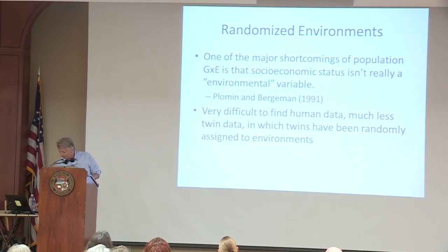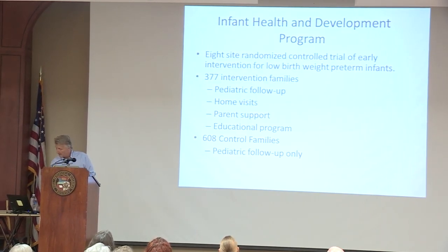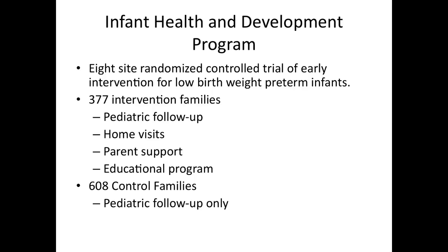But it turns out there was a study that did that. Something called the Infant Health and Development Program, called the IHDP. I don't know if anybody's familiar with it. The IHDP was a randomized clinical trial conducted in the late 90s, in an era when what people were interested in was the effects of randomized change in environment on the average level of IQ.